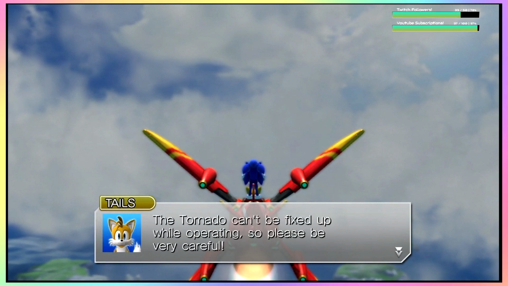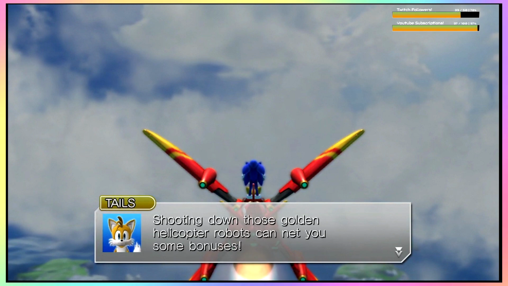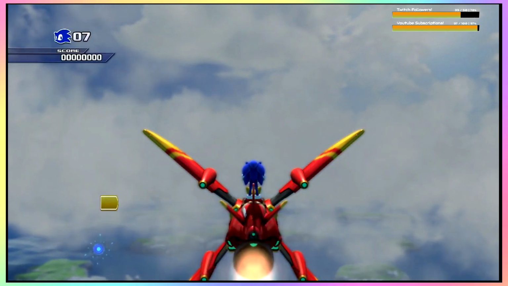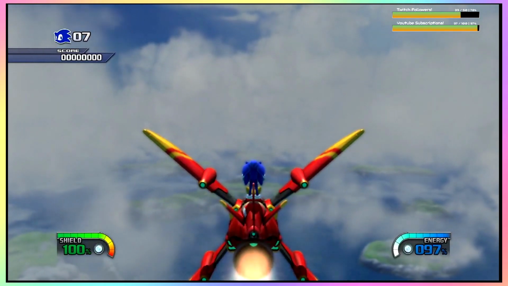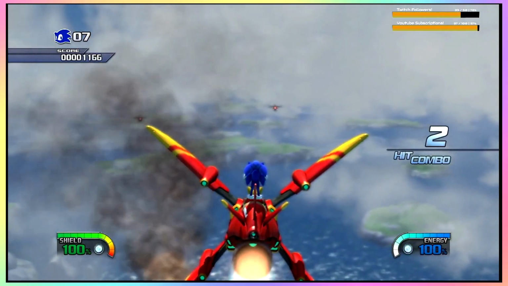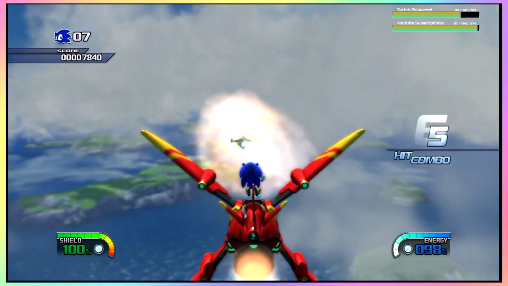The tornado can't be fixed while operating, so please be careful. Basically, I can't get healed, and there is no healing involved. Destroy the blue jet robot seems to give you more energy. Okay, so shield energy. Oh, fuck. Okay. Triangle, square. Oh my god, it's Dance Dance Revolution! It's literally Dance Dance Revolution.